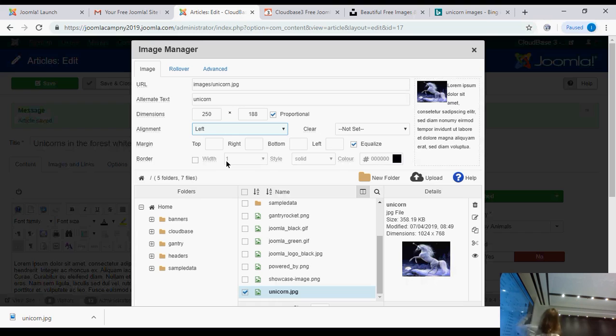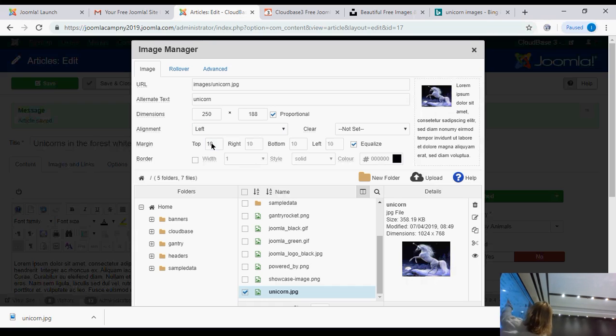But I don't really like this, because see how the words are right across, right next to the image like that? Looks kind of silly. So to fix that, in the margin, you see where it says margin? Can you just put a 10 in there? And then hit tab.